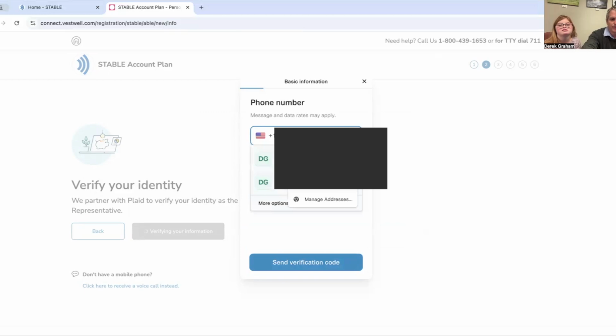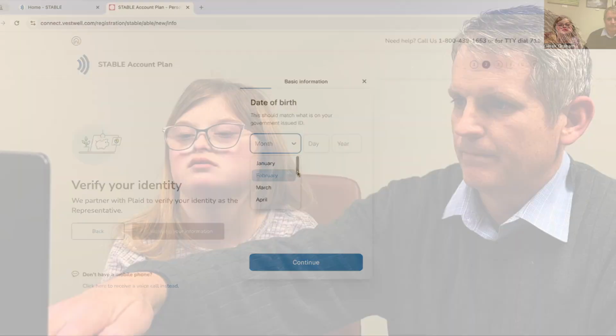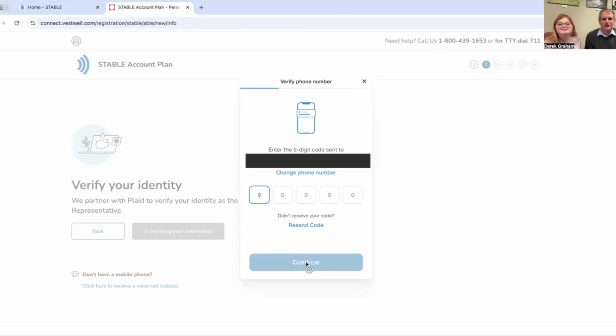It's asking for my phone number. I'm going to give it my cell phone number so it can send me text messages and other things to confirm who I am. And it's asking for my birthday. If anybody wants to send me birthday gifts, my birthday is June 1, right, Megan? That's right. All right, now it says it's sending a code to my cell phone. So Megan, we've got my cell phone here, and there's our code. All right, so it texts the code to my cell phone.